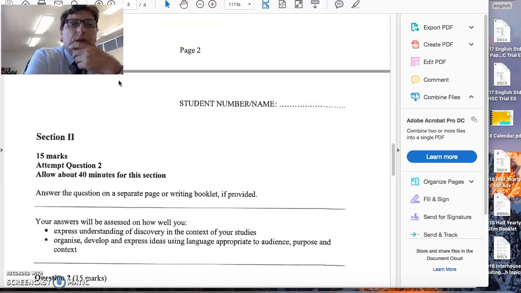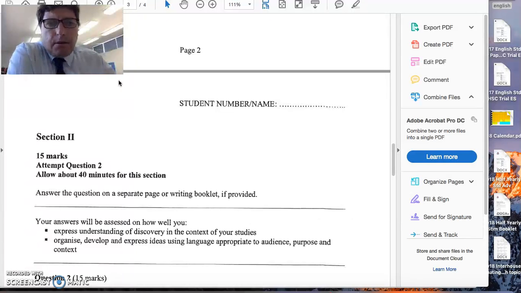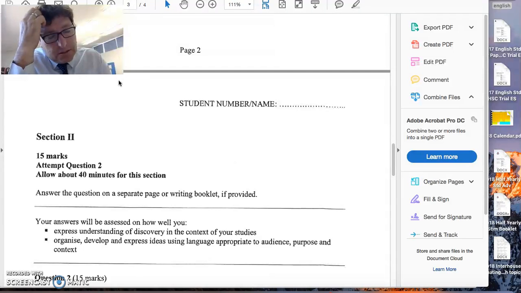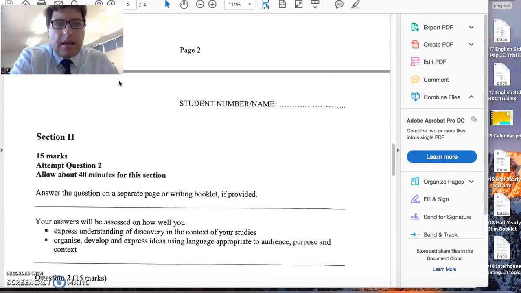All right, section two of an area of study paper, section two of the half yearly, and then section two of paper one in your trial and your HSC is your creative or imaginative piece of writing. And this is often the one that's the most difficult and the most fraught. If anyone tends to fall away in their marks in their HSC for English, it is usually this section because it is simply not practiced enough.